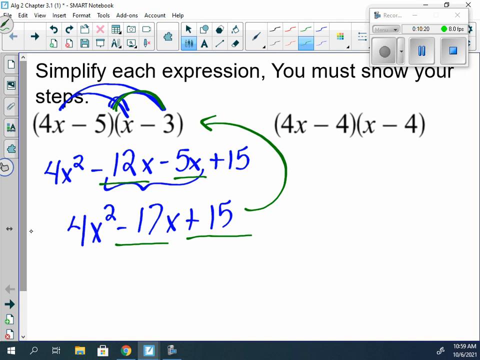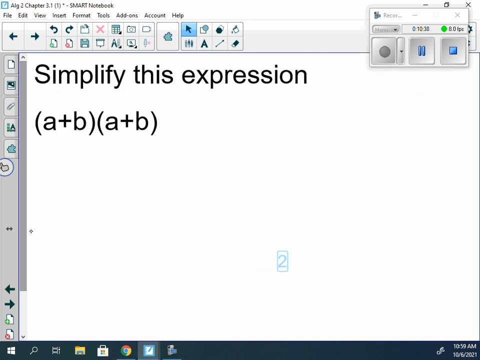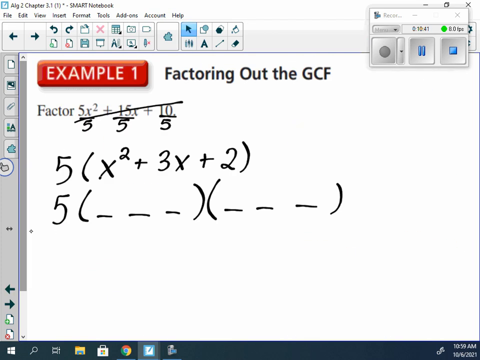Well, wait a minute. So if the last term is positive, it means the signs are either both negative or both positive, yes? And when I add two negatives or two positives, two negatives would give me a negative. Two positives would give me a positive. So if that last term, when multiplied out, is positive, like it is here, it means that the terms, when multiplied together, were either both negative or both positive, because that's the only way two numbers can be multiplied together and give me a positive.